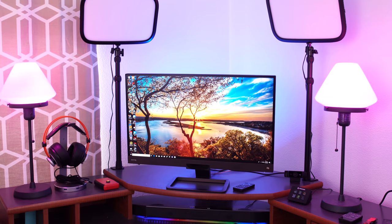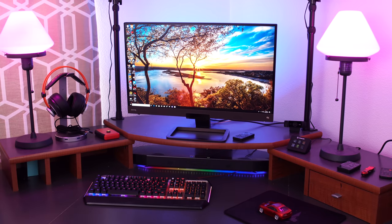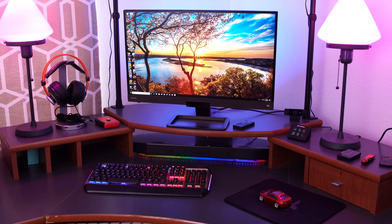This monitor, as far as I'm concerned, is excellent all the way across the board. The fact that it has 95% color accuracy means that you can do stuff in Photoshop, editing, and all that stuff, and it's going to be pretty close to accurate. Is it the most accurate on the planet? No, it's not, but this monitor really isn't totally designed for that.